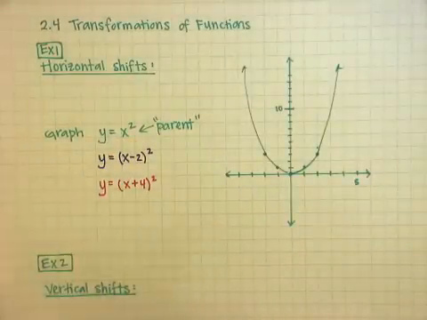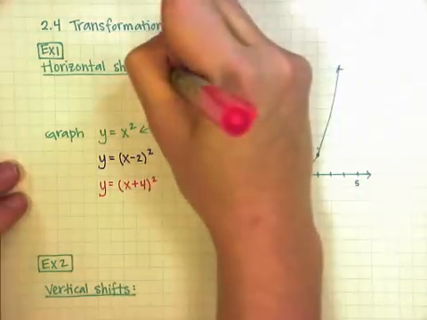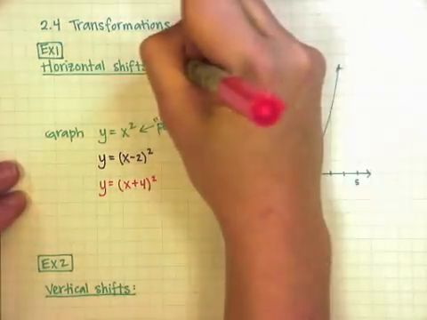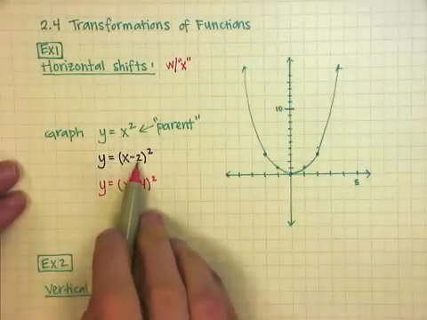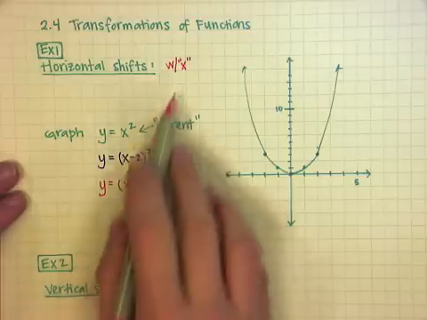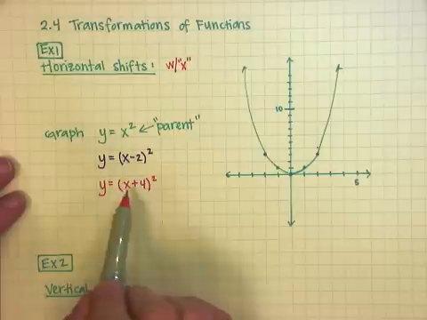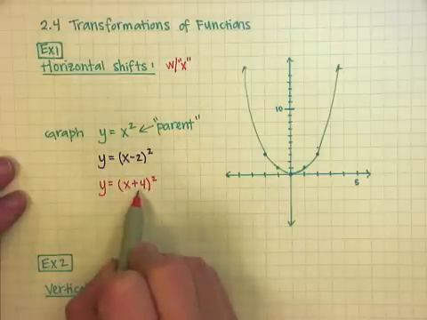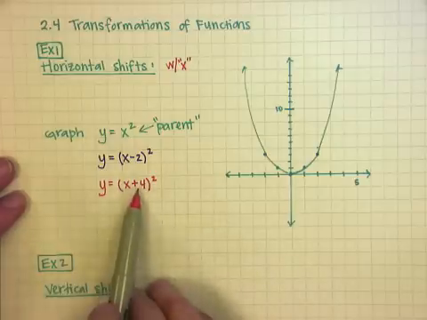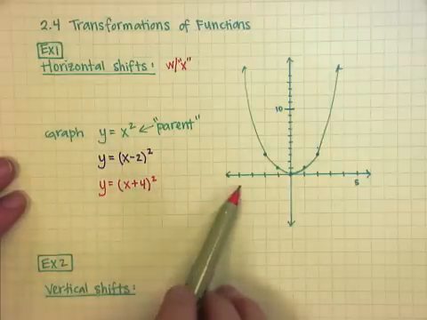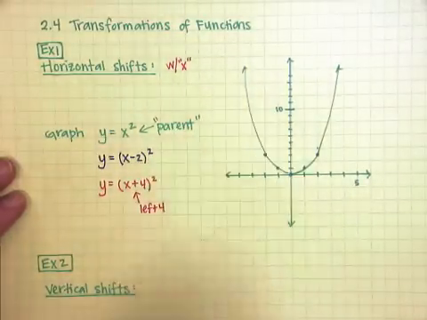Now if I'm going to transform this horizontally, horizontal shifts happen with the x. Anytime you see a number in the parentheses with your x, or a negative, or anything being multiplied, if it's inside the parentheses, it's going to be with the x, which means it's going to be a horizontal movement. So for instance, I picked up my orange marker, so I'm going to go with the orange graph. This plus 4 is going to shift the graph 4 units. And inside the parentheses, it's always going to do the opposite of what you think it would do. Normally we would think plus 4 would go to the right, but it's actually going to go left. So this is going to go left 4 units.